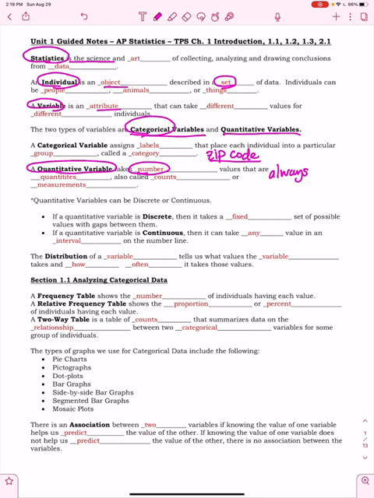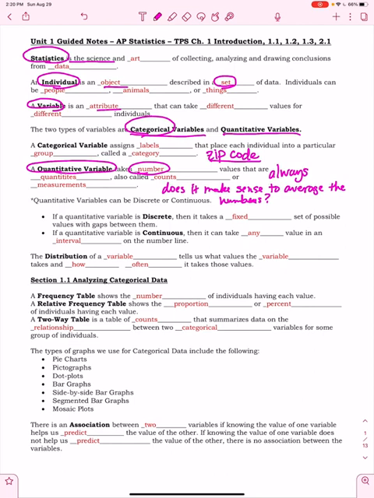In fact, if you've got numeric data and you're not sure if it's categorical or quantitative, ask yourself this question: does it make sense to take the average of the numbers? Because it makes sense to say something like, what's the average height of people in your classroom? That makes perfect sense. But does it make sense to say the average zip code is? No, that doesn't make any sense. So that's a good way to ask yourself if you're confronted with numeric data. All right, so moving on.